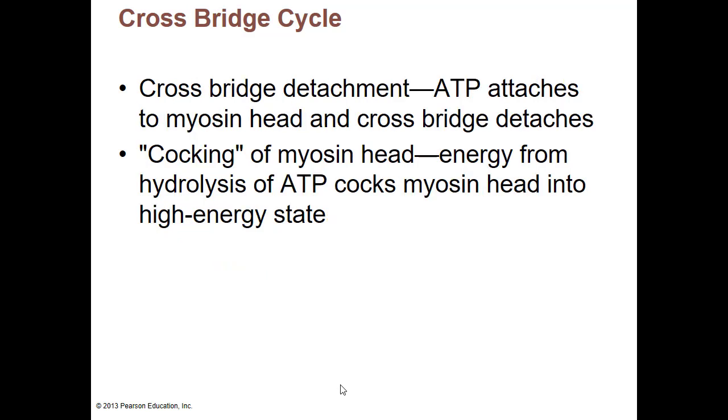Now, to detach that myosin head, after it attaches and grabs onto the actin, it needs one main thing to detach and reset itself before it can grab on to another active site. It needs ATP to detach. So we need energy to be able to contract our muscles, but it's mostly because you need energy for it to detach from the actin. So the cocking of the head: you need ATP to release and then cock, and then it's in a ready form to be able to grab onto another active site and do its power stroke. So we run into the problem: if you don't have ATP, can the myosin head release from the actin? Nope.